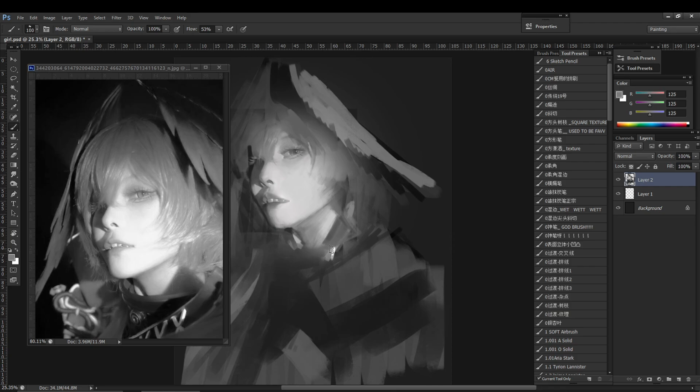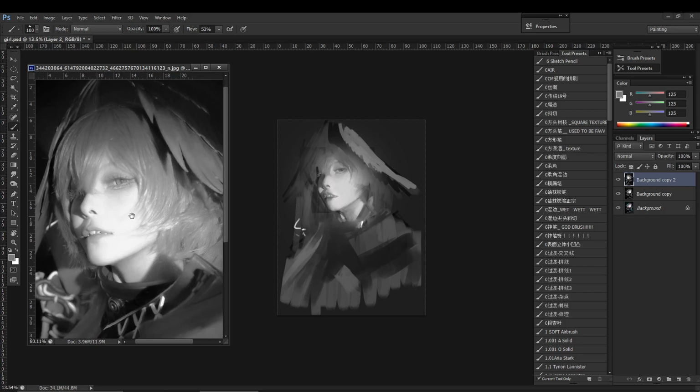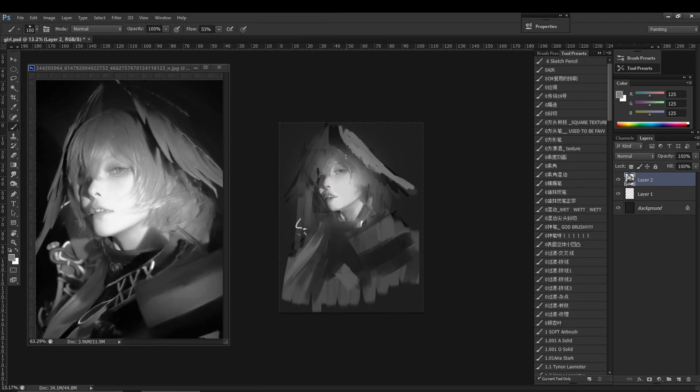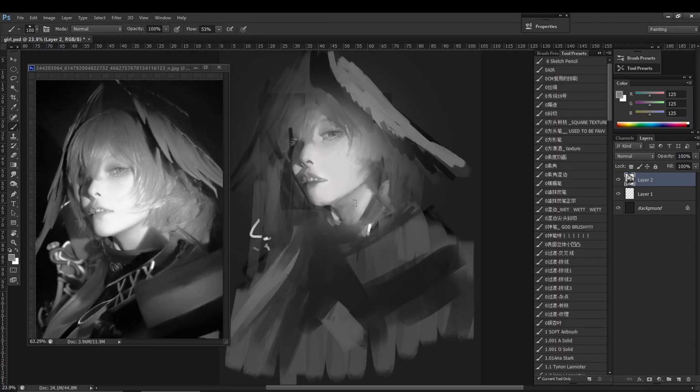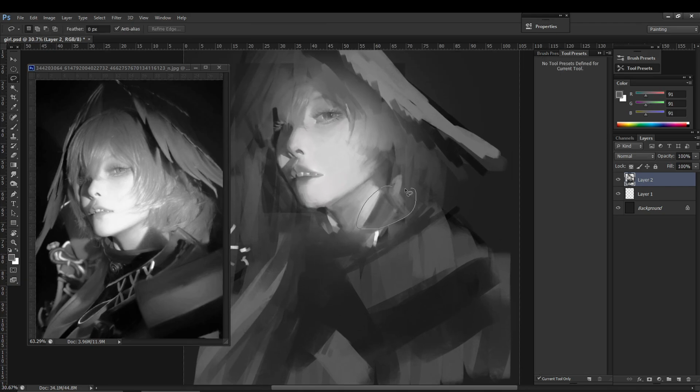Okay, now see this part is actually below, but we have messed it up, but that's okay. As long as we get our head right, everything we can fix from there later on. Okay, the neck is actually kind of bigger, so we will know what we need to do. Control J, and then fix this part.